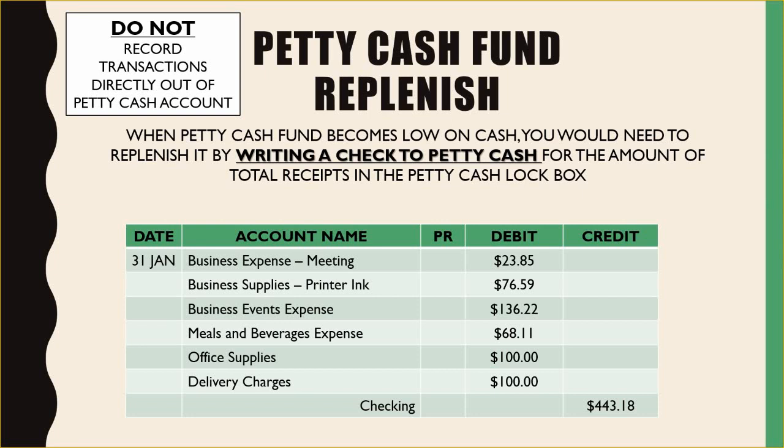Well, this is how we replenish it. But we didn't record any of those transactions that were in that lockbox, because that's the purpose of it. That lockbox gets filled with receipts for a reason, because you don't recognize those expenses until your petty cash drawer is low. Because then what's the point of having a petty cash drawer when you can collect that receipt right then and there and record the transactions right then and there?